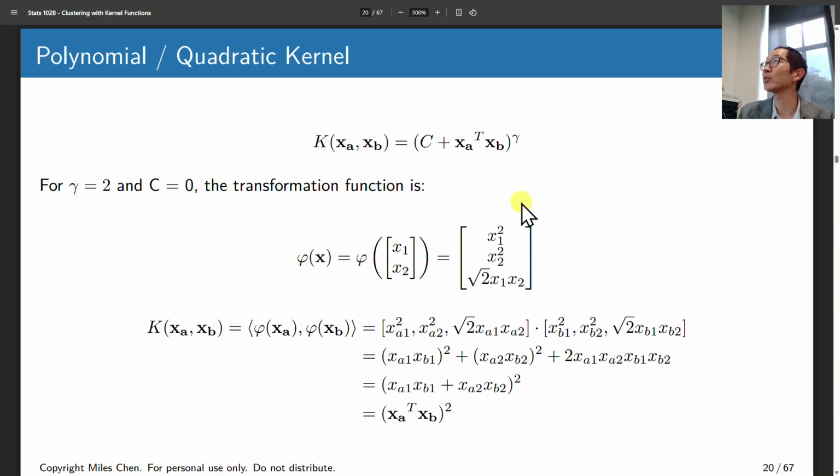These are other possible kernel functions, okay? So if I have this kernel function where x1 and x2 become x1 squared, x2 squared, square root of 2 times x1 x2, I can just take xa and xb and do xa transpose xb and take that quantity squared. Or I could transform xa into 3D and xb into 3D and then take the dot product between them, and we would also arrive at the same thing.